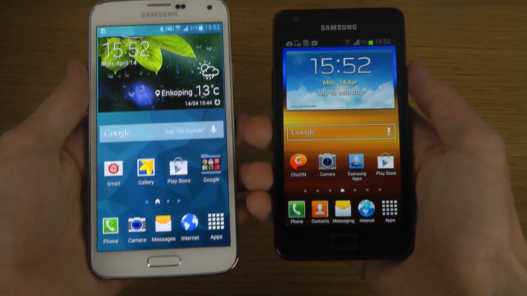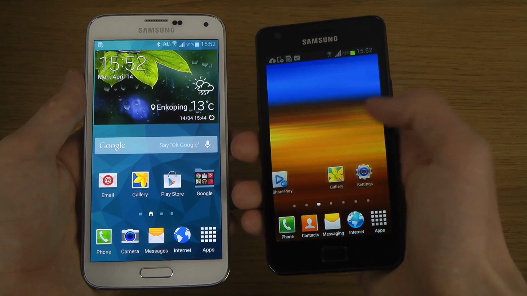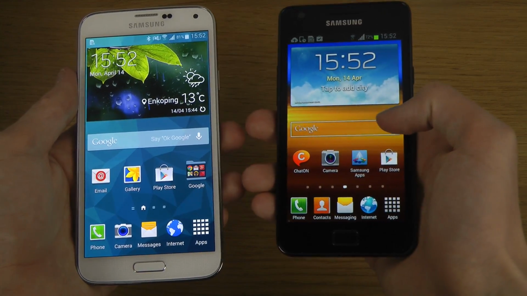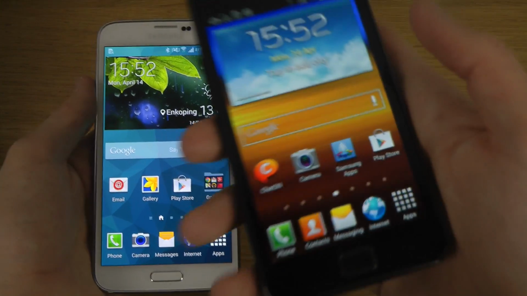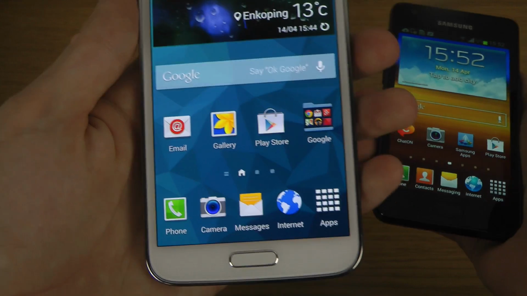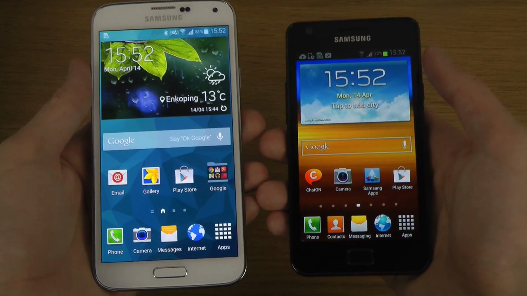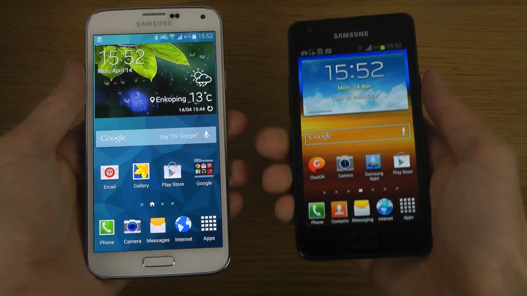I mean, the Galaxy S2, if I remember, was one of the last with the AMOLED Plus display, which is still a very good display. It's quite impressive how nice it shines up here. But then again, we have different colors, different icons, and we probably have different display modes on both of these two smartphones.